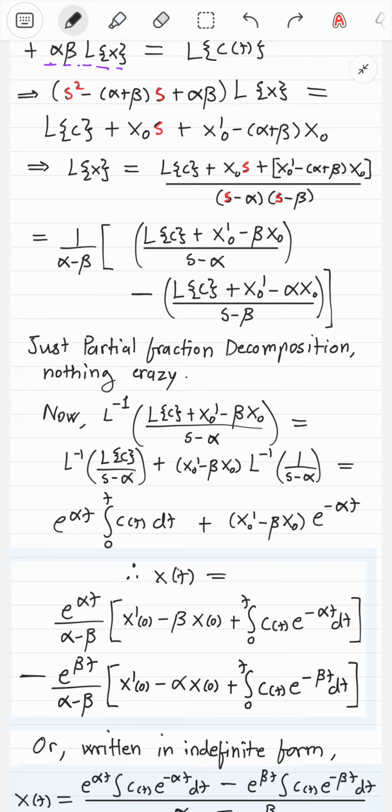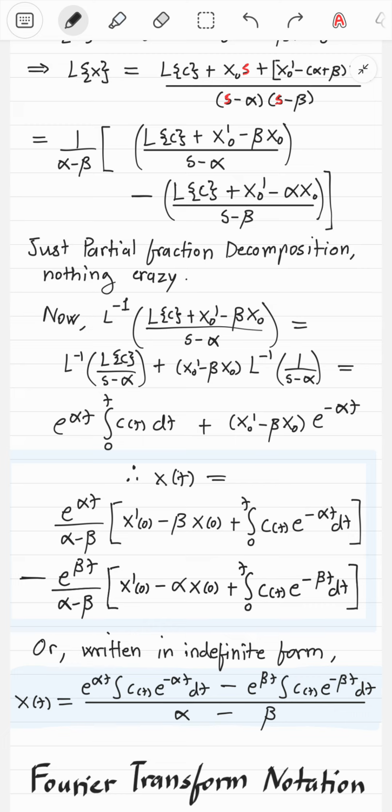Now let's apply the inverse Laplace transform, of course, L inverse. And since Laplace transform is linear, L inverse is also linear. So you can break it up, and for one part of it, let's just do it on this little part. So L inverse of all of this is just L inverse of LC upon s minus alpha plus, this is just a constant basically, x dash naught minus b x naught, L inverse 1 upon s minus alpha. And guess what, we know this and that. So we know that this thing is just this and this thing is just that. Awesome. Okay, this thing is that, of course.